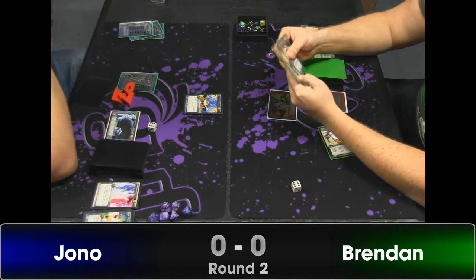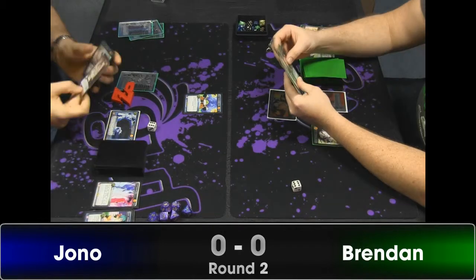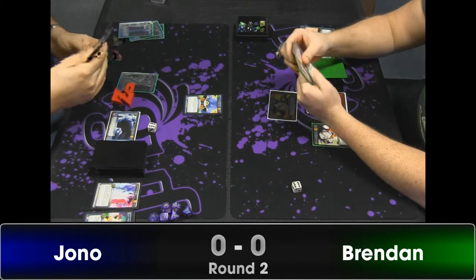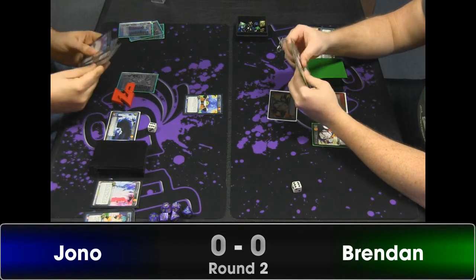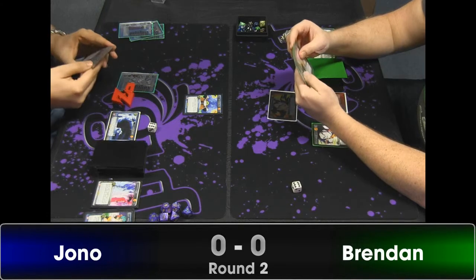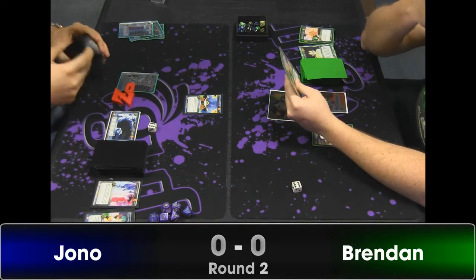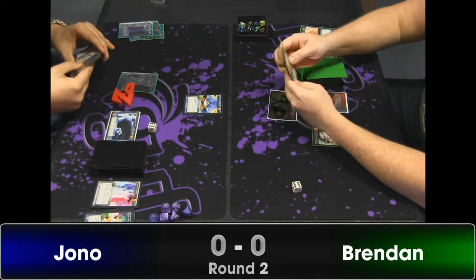Into Brendan's turn. Now, come on, Brendan. You've got him in those stages. You've got this, man. Go for the attack. Where are we at, Brendan? Your choice, man. So Jono's got his cards in his hand. You can just see them. Well, I'm trying not to observe what's in their hand to keep it fresh and exciting.